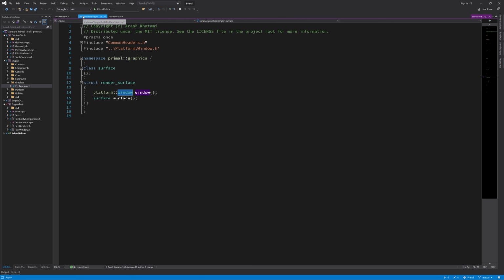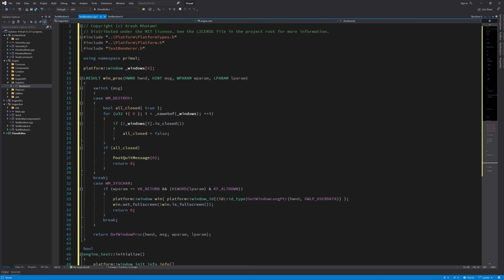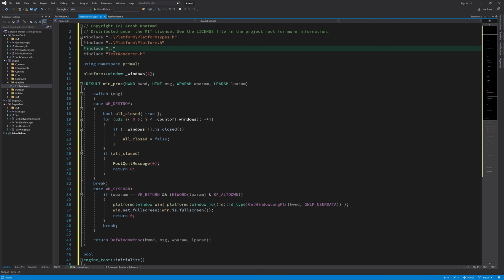So now instead of creating just a window, we'll create a render surface. First, we need to add the header file for the renderer here. And again, we are just going to create 4 windows and 4 render surfaces.